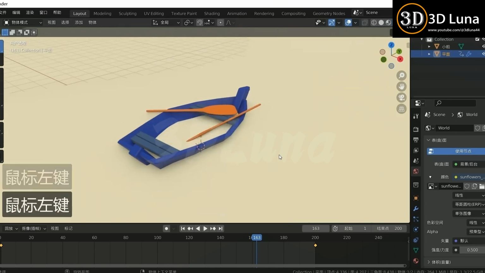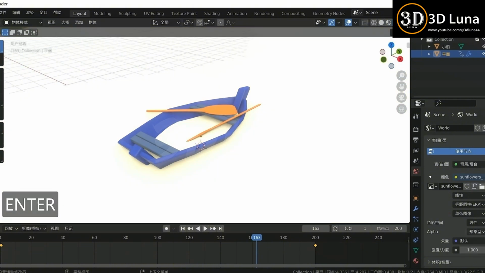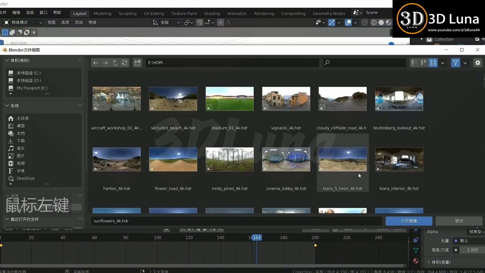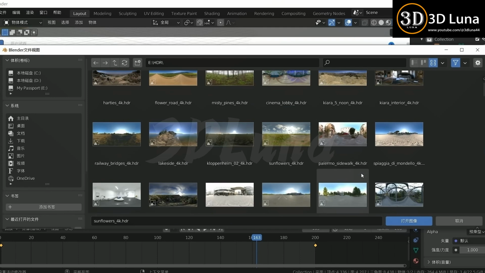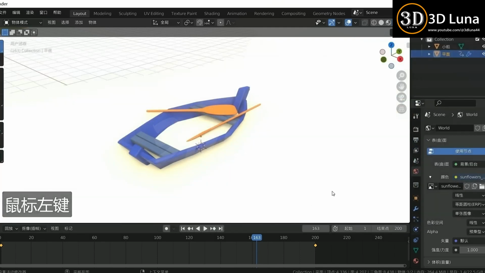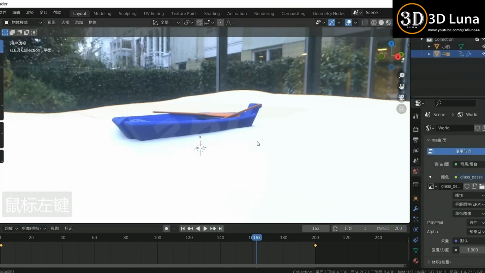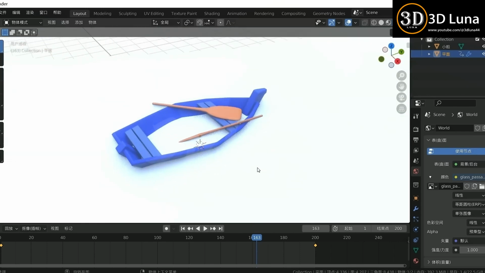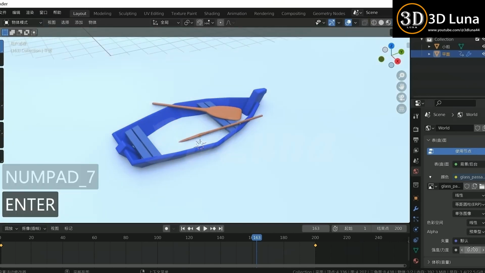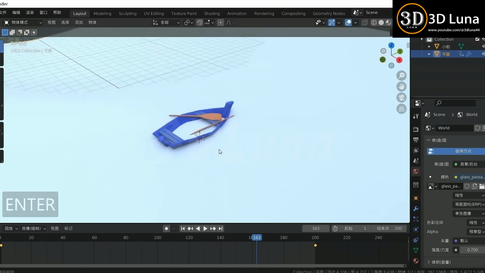At this time, we can make the yang side a little bigger. Just make it a little bigger. Choose the boat and click. It will return to its place. We can observe at this time. This HDR is a bit too bright. Let's give it a strength of 0.5. 0.5 almost. But this color is wrong.